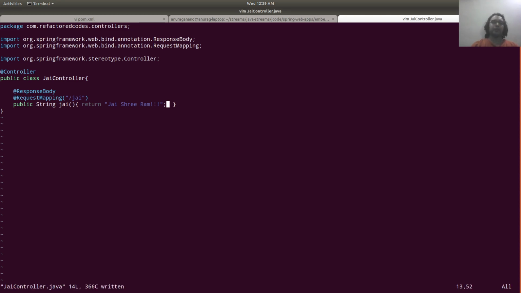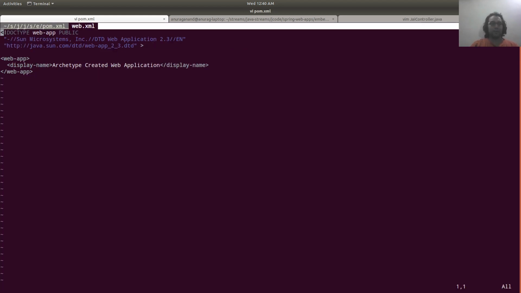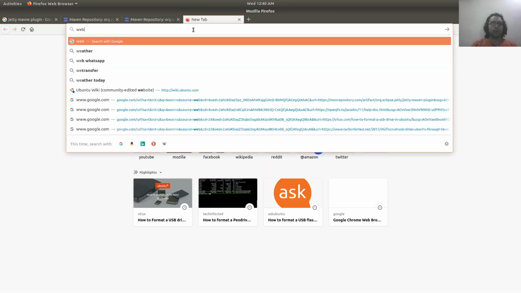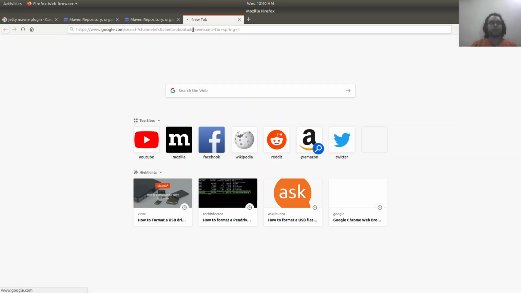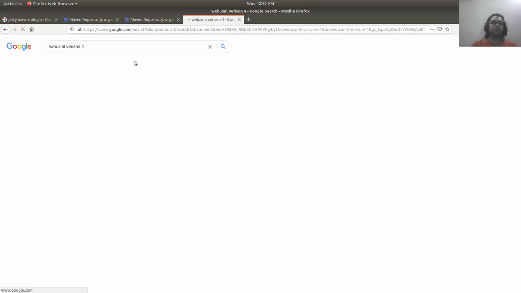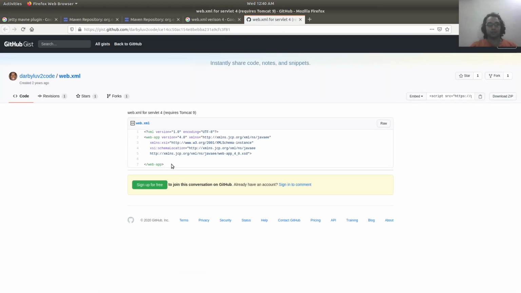And now we need to configure src main webapp web.xml for this. So we'll say something like web XML for Spring 4, or Spring, no, so web XML version 4, and just copy stuff from here.